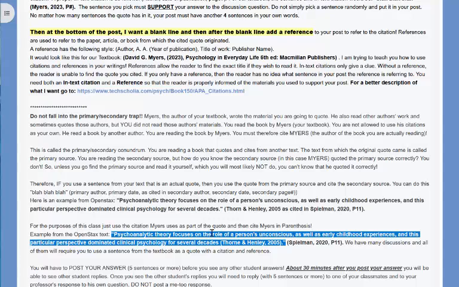So you've got to not fall into that secondary-primary trap. If somebody uses a quote in a book, you're reading the secondary source, not the primary source. So you have to use the secondary source as the person who's using that quote, but also show that it is a primary that comes from somewhere else. Okay.